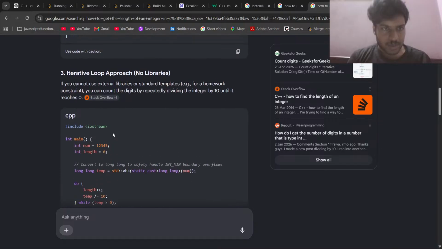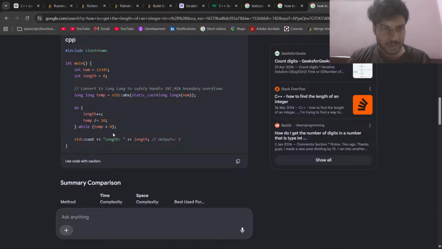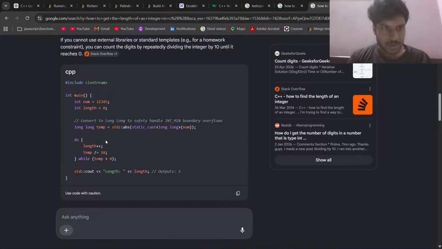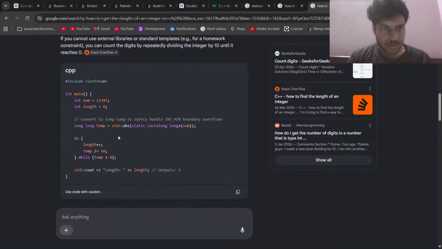Iterative loop approach. No, this is not good. Log 10, this is O(1), to string. Okay, we can do this. To string, yeah.